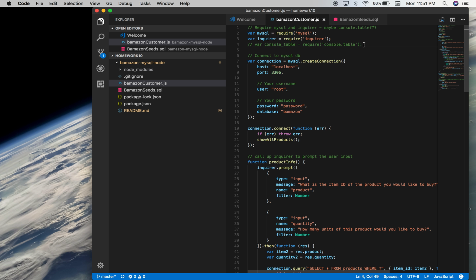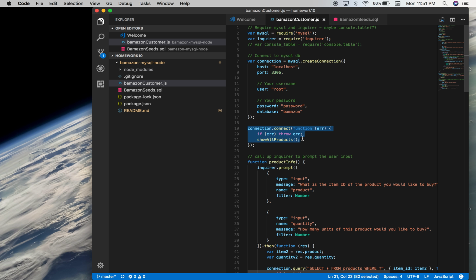But I had already formatted my table data in such a way that I didn't really need to use it. So I commented it out, but it's still there, just sort of lingering. And then this is my connection to my SQL database that I just showed you a second ago. And that's how we connect right here.